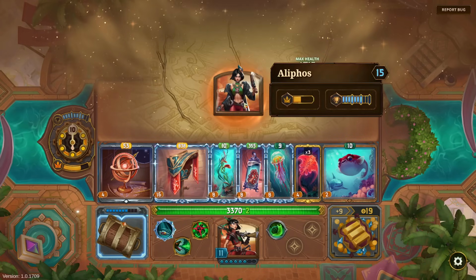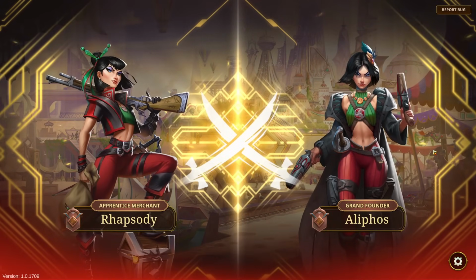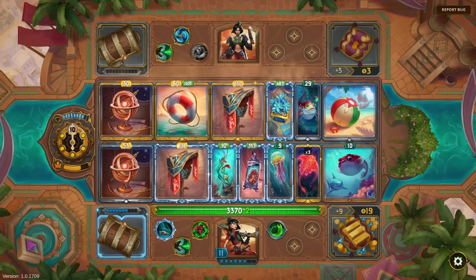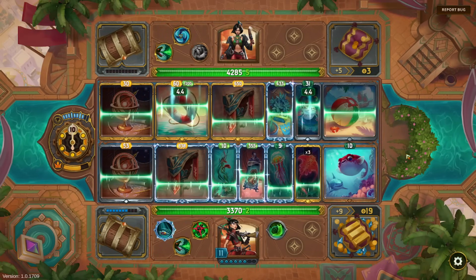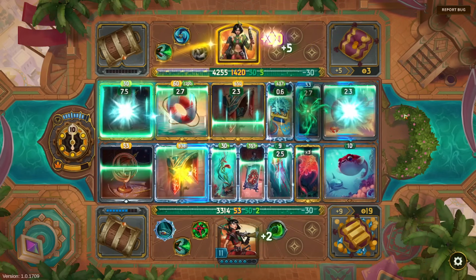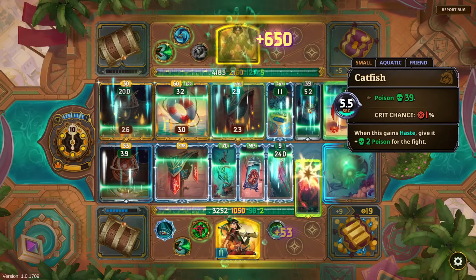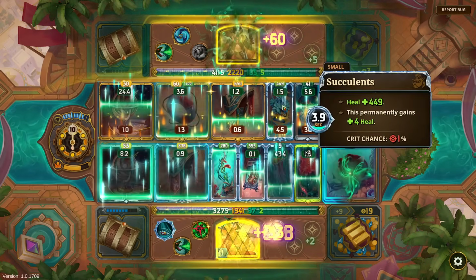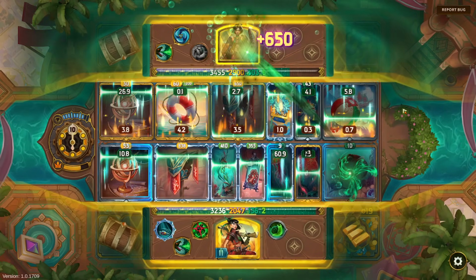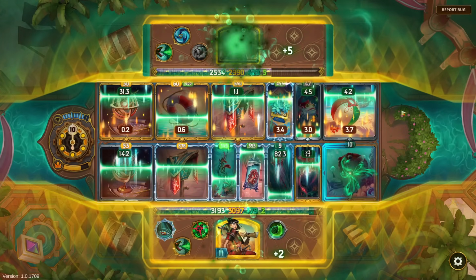So I want to see how quickly Seaweed outpaces Coral. I've seen my share of storms. Ooh, they've got a life preserver, so the first time they would die, they will come back. They've also got Catfish there gaining a lot of poison because it's getting hasted. This permanently gains additional heal. The Succulent's there. That's cool. They've also got an Astrolabe out on the board for the same reasons as I do.